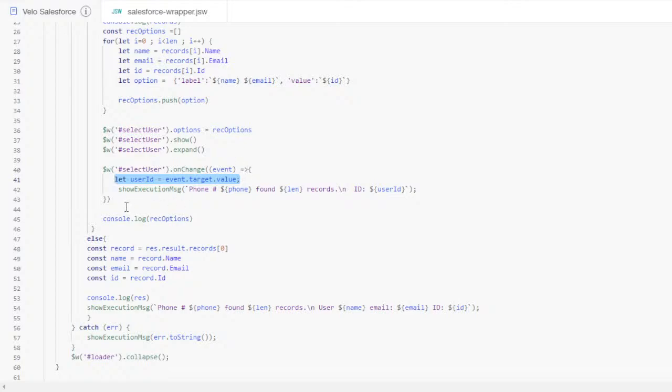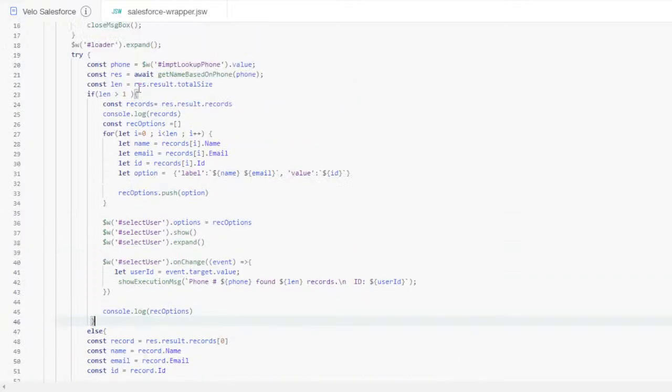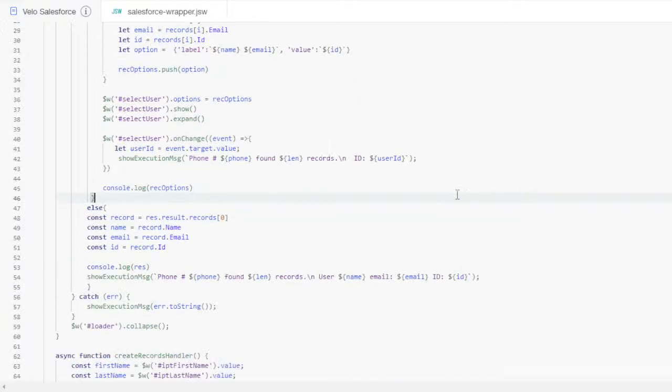Oh, you know what? We're reclosing this. Let's close there. Yeah. Sometimes you got to make sure you got all your closing statements.